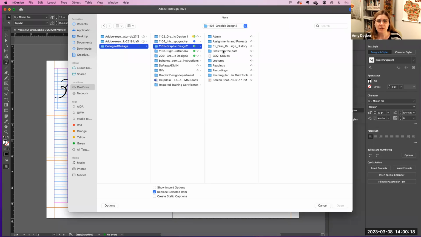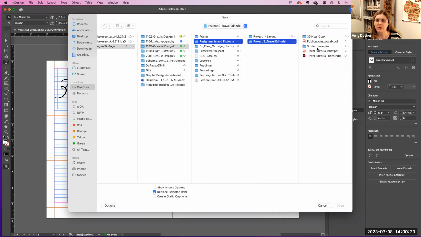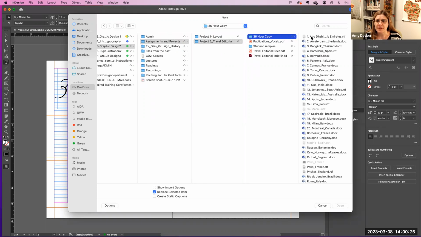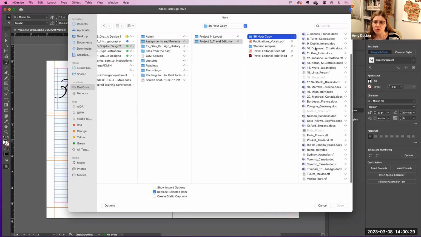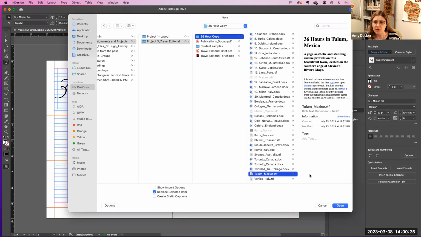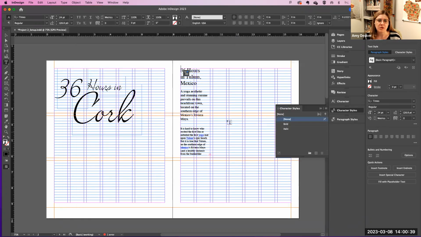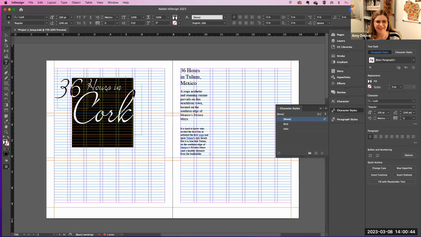Go into my projects folder. There it is, Travel editorial. 36-hour copy. I'm going to do Tulum. All right, so there's Tulum. I'm changing this from Cork to Tulum.